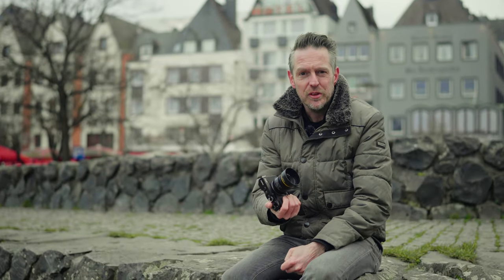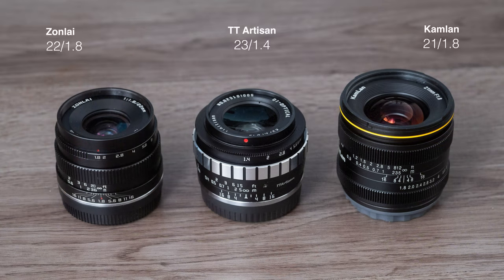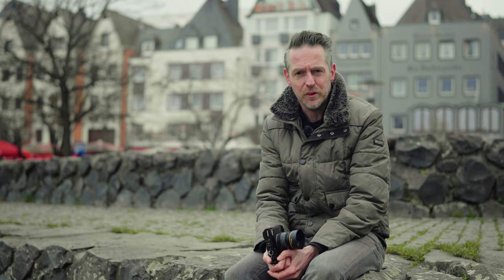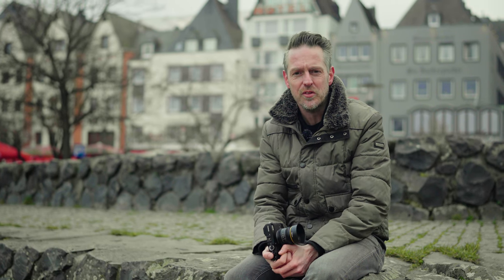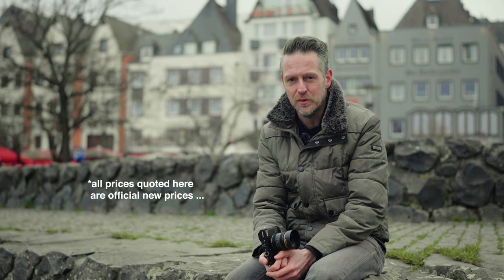So, time for the verdict. So, this Kamlan lens retails for around 150 euros new. Of course, you can shop around, maybe find them a little bit cheaper. That's the same price as the Zonlai 22 f1.8 and the TT Artisan 23 f1.4 is even cheaper at 120 euros. I didn't check out the Zhongyi 21 f1.4 yet, which is another nice manual focus lens, but that one's more than 300 euros. It's a completely different price range.